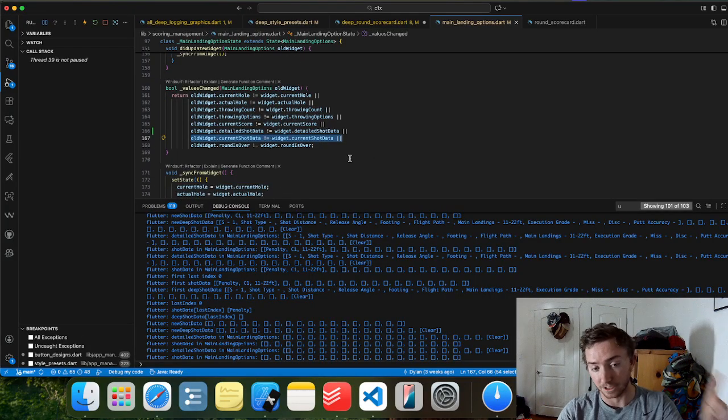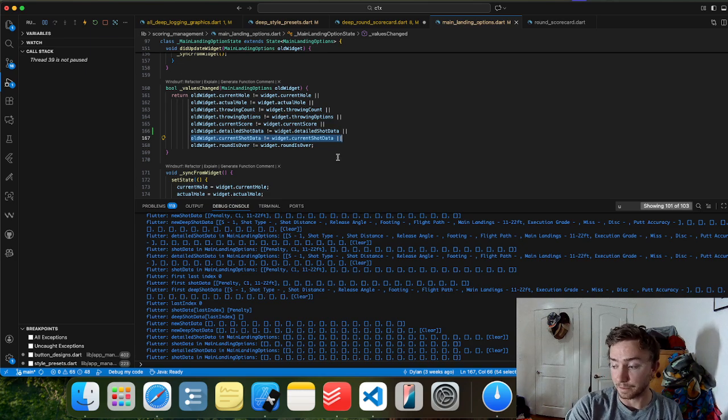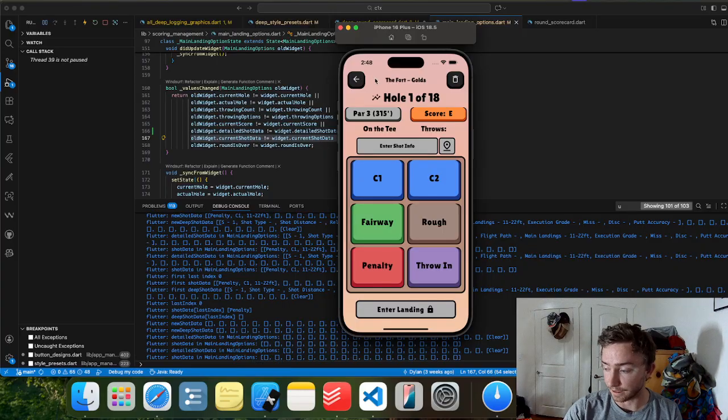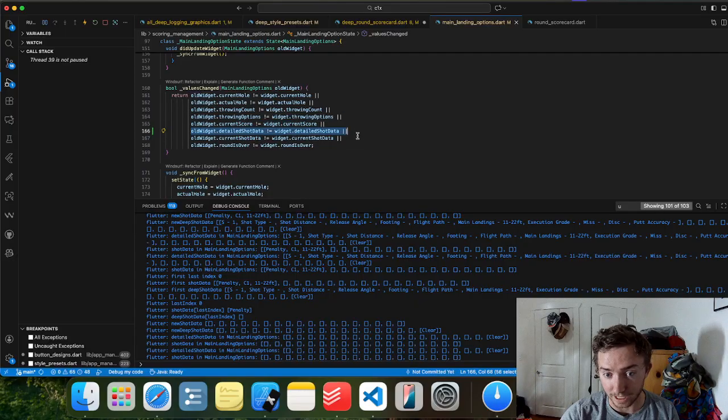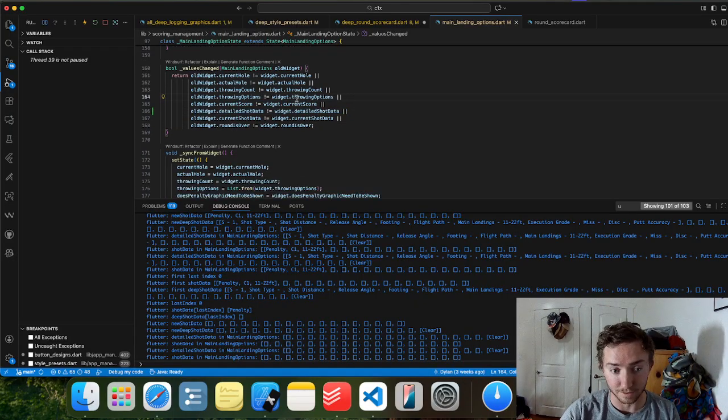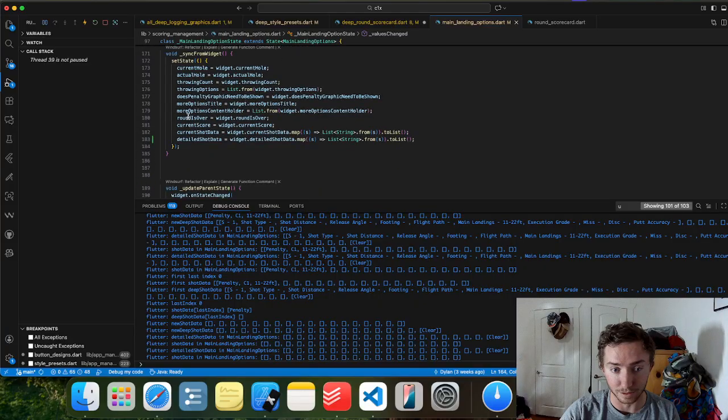And then it would update the shot data in this widget to include the skip. And it would do all of that before the parent view, being the entire view here, got to add the skip to the detailed shot data. And I didn't have the detailed shot data in this values changed. So it was never triggering this, which meant that then it was never triggering the sync, because I didn't have this line in there either.